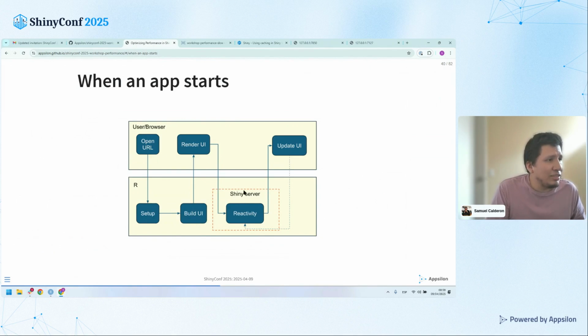Then, here is the part of the reactivity, and it is a constant communication between the UI and the Shiny server. All right. This is basically a loop until you stop the application. So this is the core of what I will focus on in this section. You need to understand reactivity.